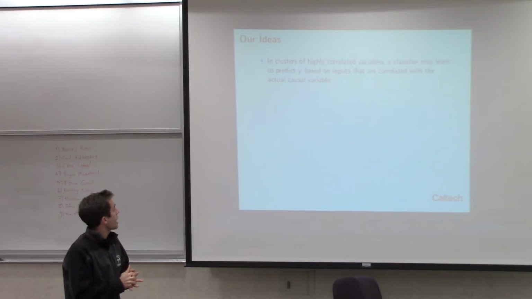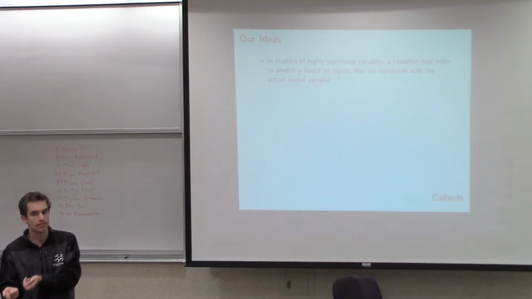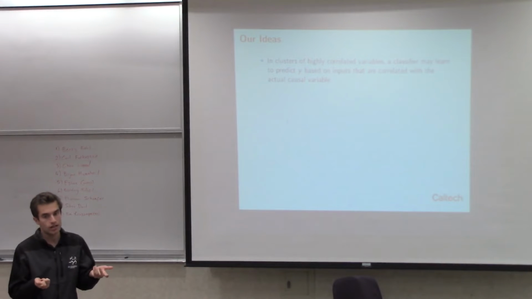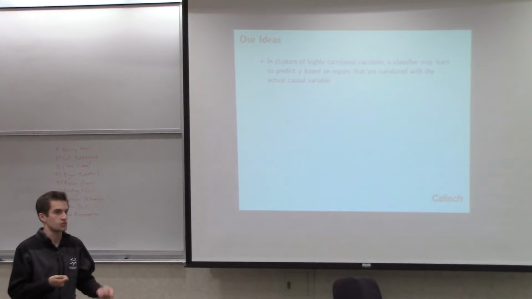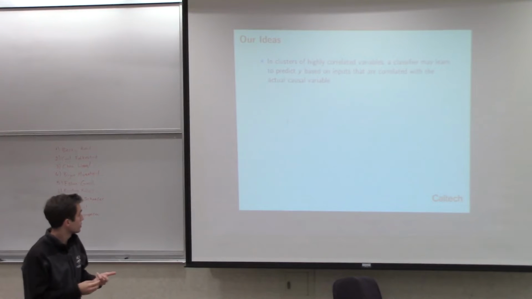The insight we have is that with clusters of highly correlated variables, it's hard to know which variable in that cluster is actually causing y to change. So if you're trying to predict y, and x1 causes y, you could have latched onto some x2 which is highly correlated with x1, and now when you go into a new domain, those two variables become independent. Now you're not predicting anything, because you didn't actually latch onto the correct variable.